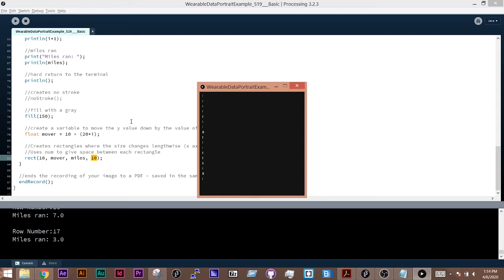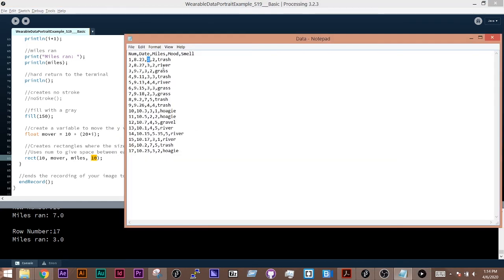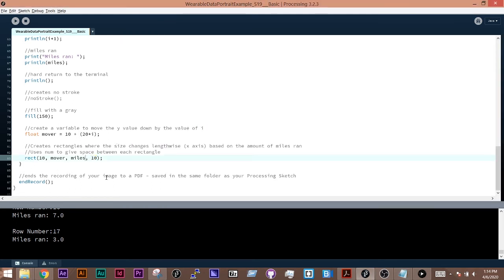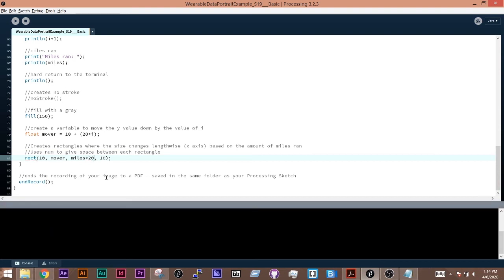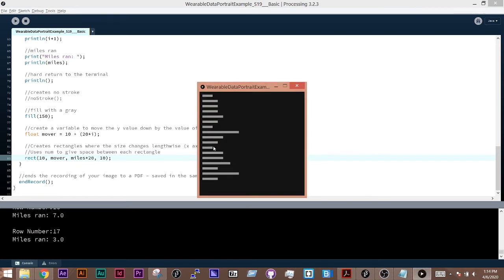And the other examples that I have inside the template folder will show you how to change these. But just very quickly, one way that we can quickly change this is miles. Remember, if we look back here, a lot of these numbers, 2, 3, 3, 3, 4, 3, 2, 7, 5.35, 3, all those numbers are pretty similar. So to show a bigger difference, I could multiply miles by something like 20. And then if I rerun this, we're going to see a much clearer version of the difference between each of these. There's many ways to do this.